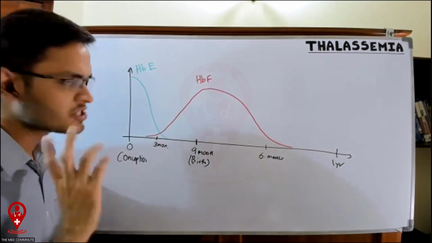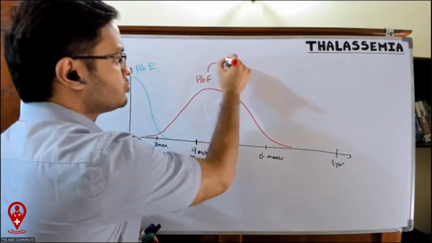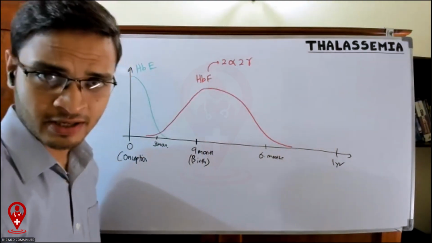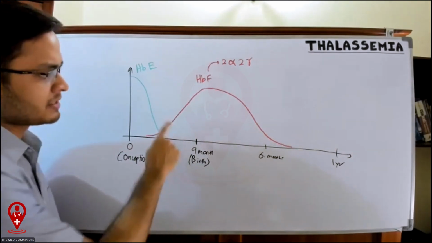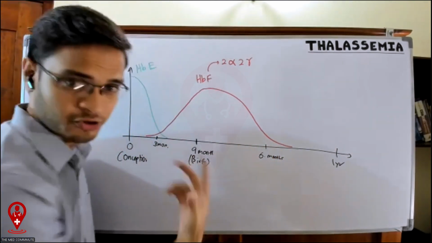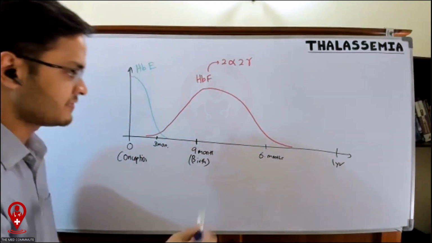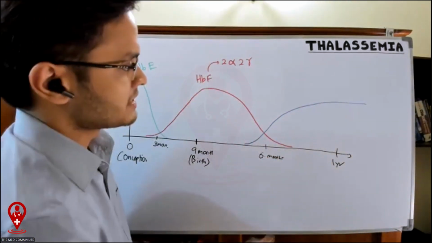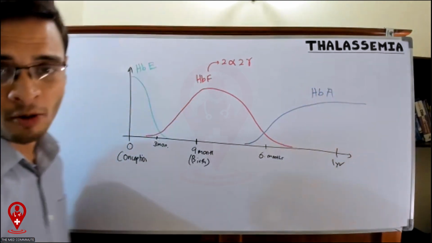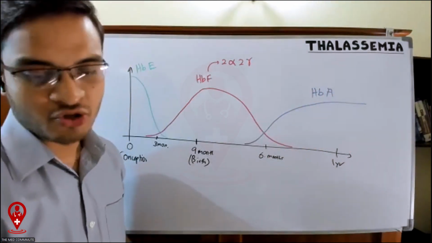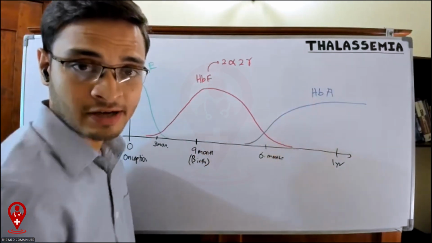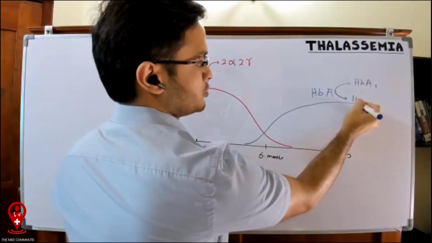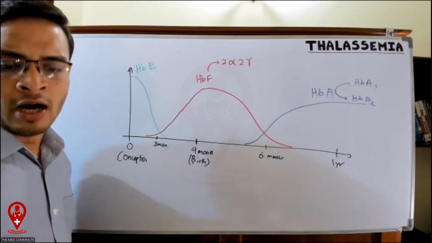This is HbF. This HbF, to be more specific, is made up of 2 alpha chains together with 2 gamma chains, 2 alpha and 2 gamma globin chains. So what is happening? This guy is coming down towards this 6 months after birth. So there should be another form of hemoglobin coming to take over its function. Exactly that. There is another form of hemoglobin. Somewhere here, this guy starts rising. What is this guy? He is called HbA, Hemoglobin A. This is the adult form. So somewhere around the 5th to the 6th month, our body starts producing HbA. Here there are actually 2 forms, HbA1 and HbA2.